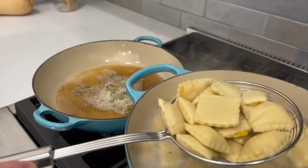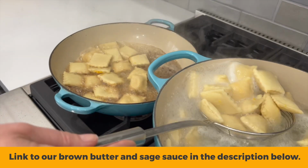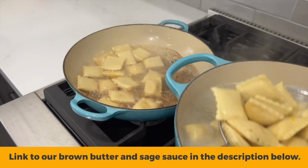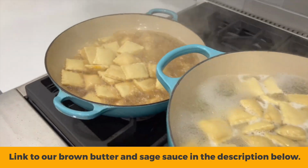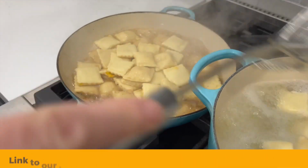The ravioli are done, so let's get them into that hot brown butter and sage sauce. Going to get all that deliciousness. Give a little brown to our ravioli.